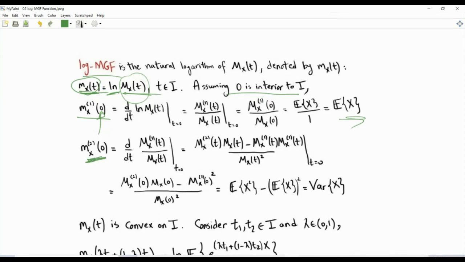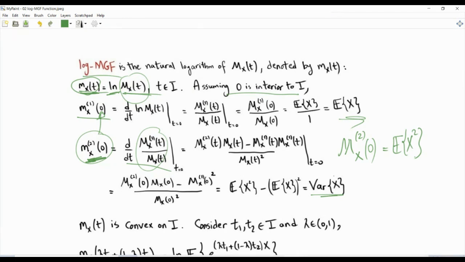If you differentiate twice, okay, so you basically differentiate this thing here, applying the quotient rule for differentiation, and then plug in t equals 0. Now this is equal to the variance of X. Remember that if we take the big M, the moment generating function, and differentiate it twice and then put t equals 0, this will give us the second moment. Okay, will give us the second moment. And generally, if we put this 2 as n, we will get an n here. Now, for small m, which is the log moment generating function, if you put 1, you get the first moment. If you put 2, you get the variance. Okay. While the moment generating function itself will give you the second moment. And of course, these two are equal if it happens that your random variable has mean 0.